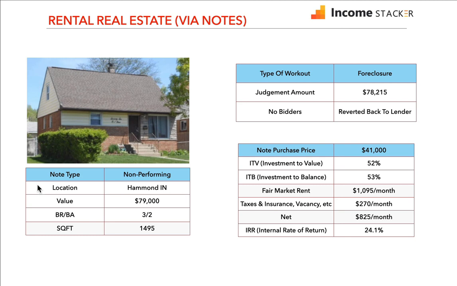And then, we decided to rent it. So we rented it at $1,095 a month. By the time we pay our tax and insurance, we're netting $825 a month for a return of roughly 24%, which is pretty spectacular. Plus, we got $10,000 down for an option consideration, so this person could exercise their option and buy the house, because we're always trying to get homeowners in our houses, not just tenants, right? Tenant buyers, people that want to be homeowners at some point in the future. That's our goal. More home ownership in America.